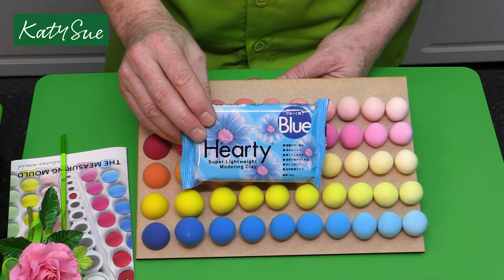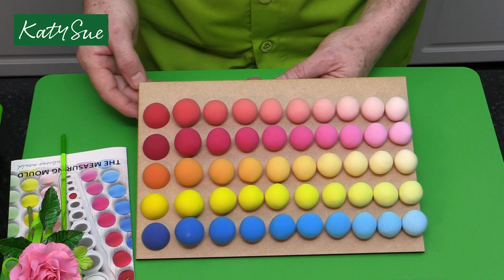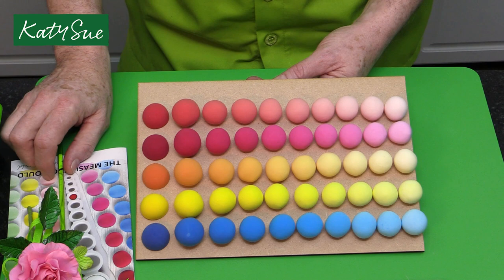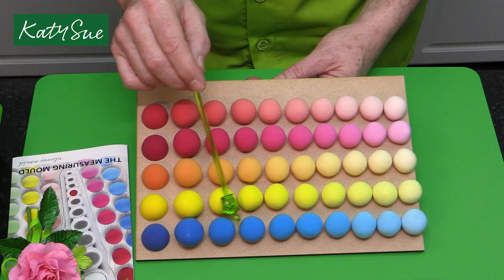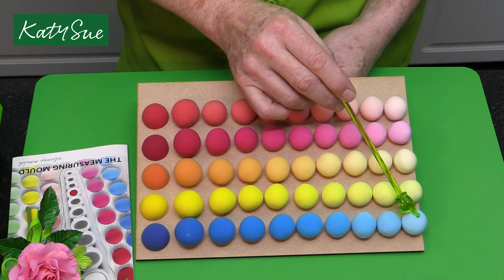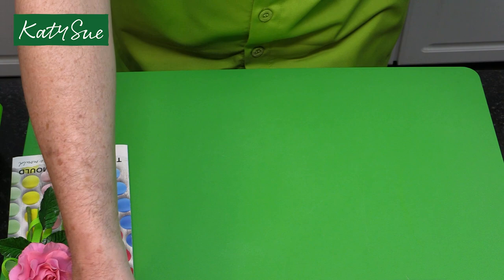The blue color is again very concentrated. Remember all the hardy clay base colors are very concentrated - they're made to be mixed with white when needed. Personally I very rarely use them straight from the pack. With blue, you have lovely darker blues, and then when you get down to floral use - like periwinkle, forget-me-not - you'd be in the baby blue range. Really, really beautiful colors.